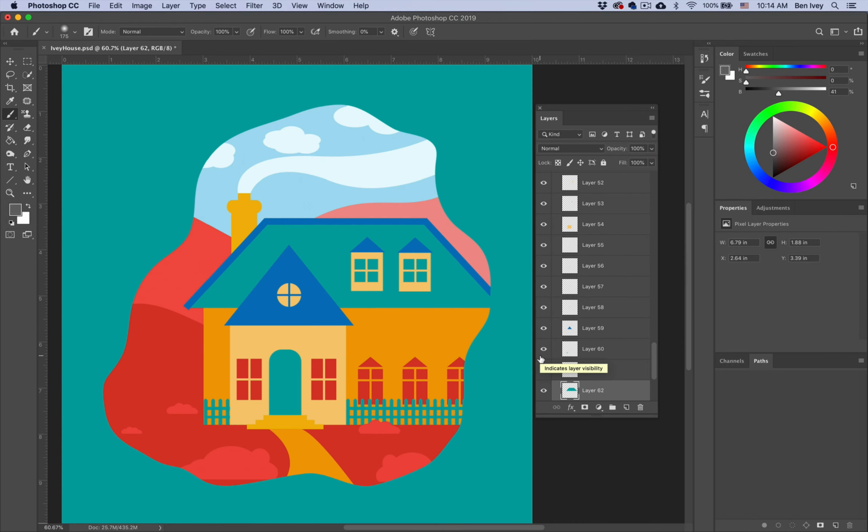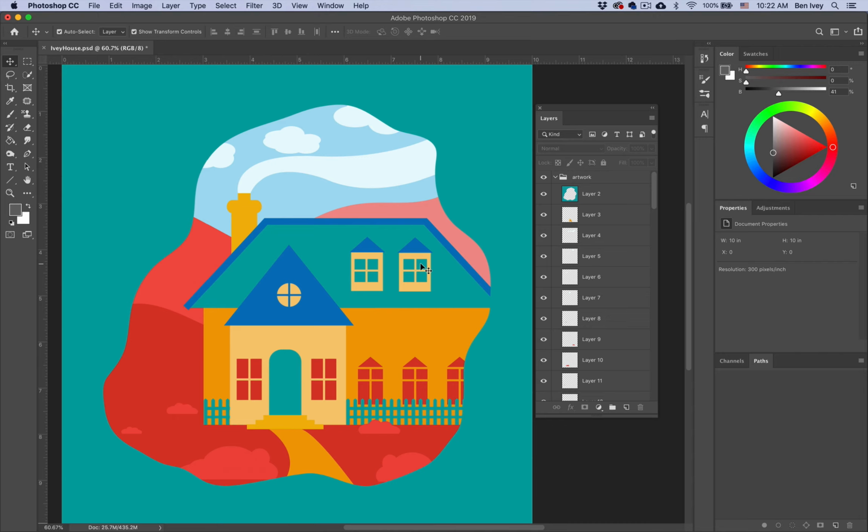Now the object of this kind of illustration is to give it a very subtle depth. The way it would look is if it was several pieces of cutout paper that are stacked on top of one another. So we don't want to go for too extreme of shadows and highlights, but we do want to give it just a little bit of touch in different areas.